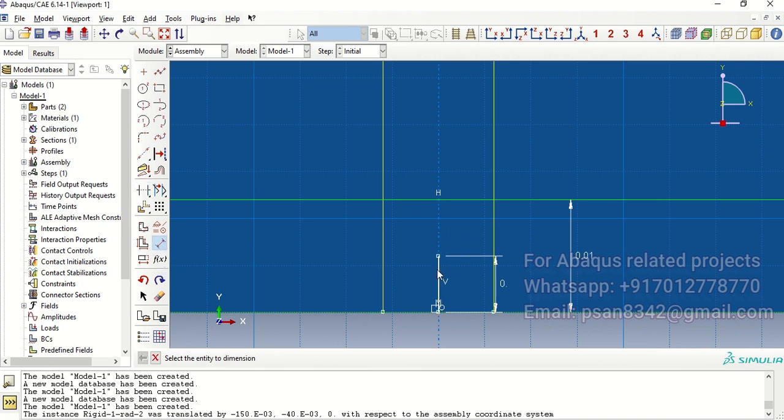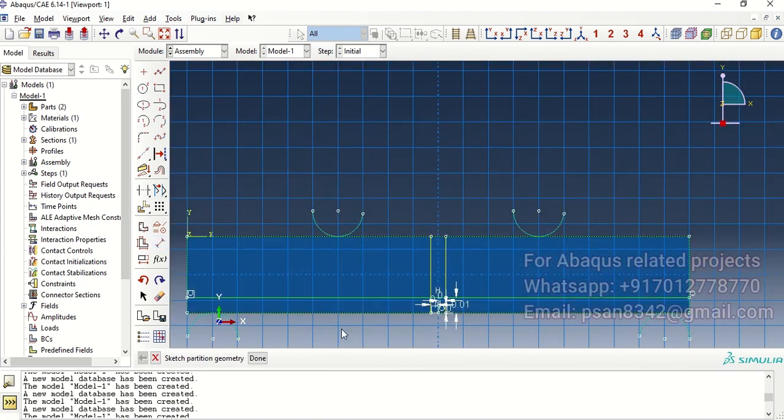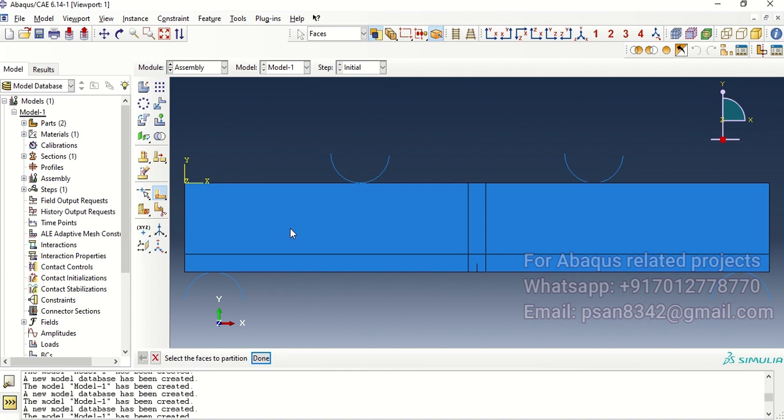So we have the cut thing. Let's check distance. Yep. Now we are good to go. Dimensions are done. So now we have created the section that we want. Okay.